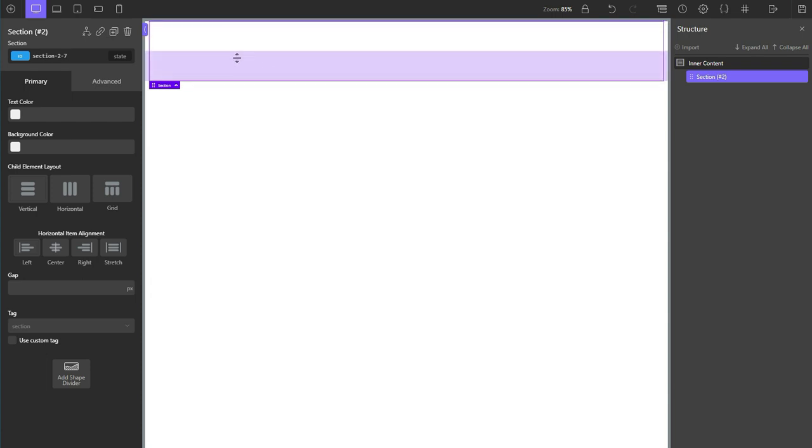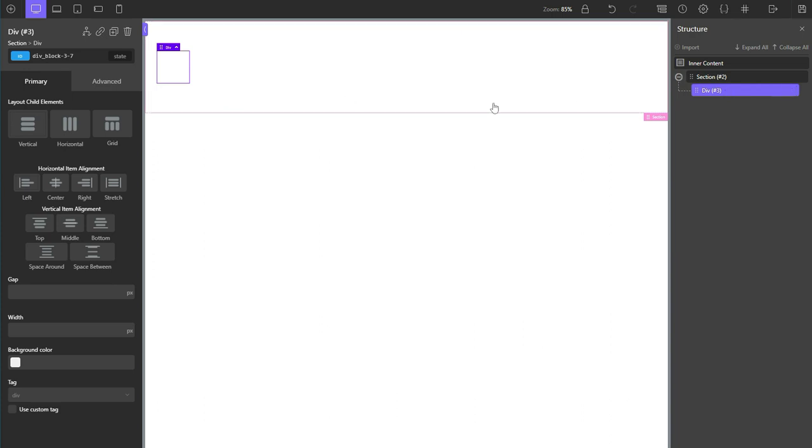So for example, if you want a 2 or 3 columns layout, it's pretty simple. Let's add a div inside this section, and we have a prefix which is W. So we need to type W, and now for grid we have grid, and now you need to set a number which will be the number of columns you want.